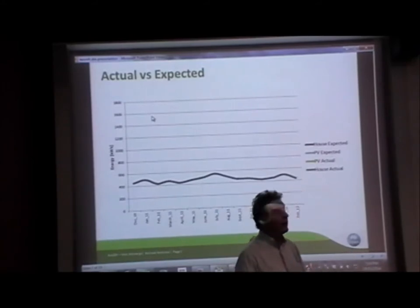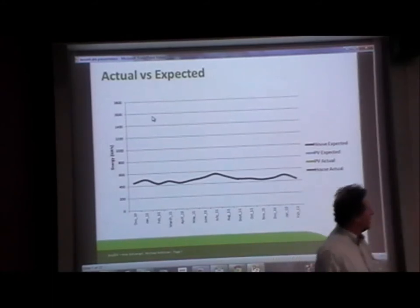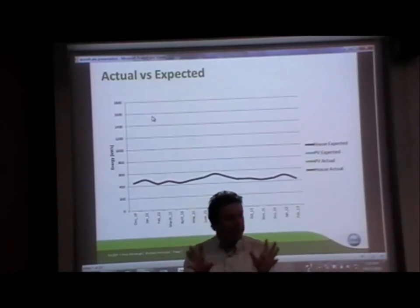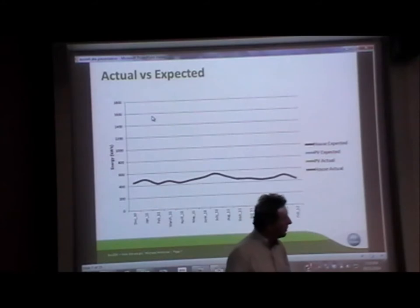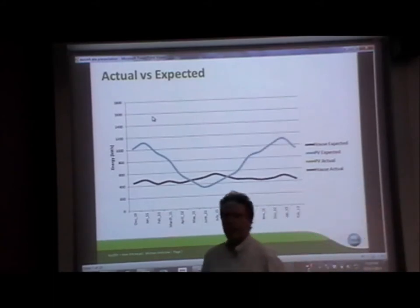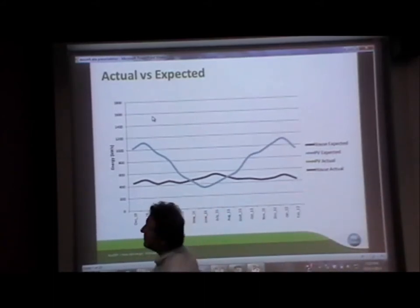So it's going to be a pretty flat line performance over the year, popping up a little bit in June and July, because the house is all electric. So that was the heating. We are a heating dominated climate, so there's going to be a little bit of a heating requirement for the home in that June-July period. Michael? Yeah? The energy kilowatt hours, is that per month, week? That would be per month. Right.